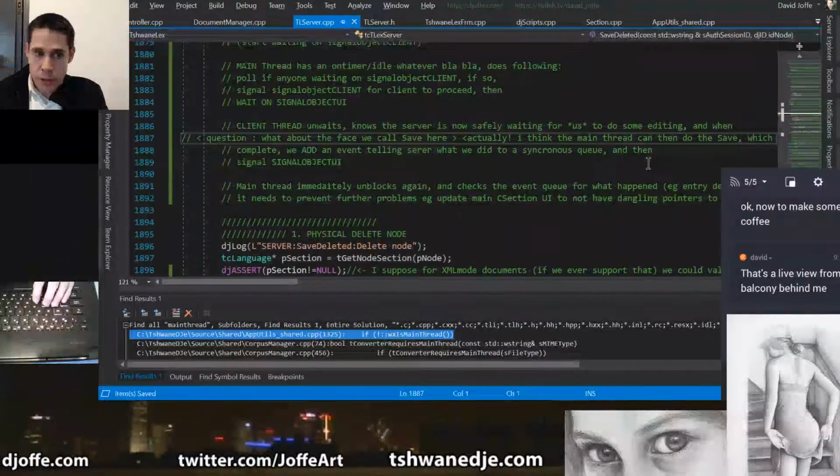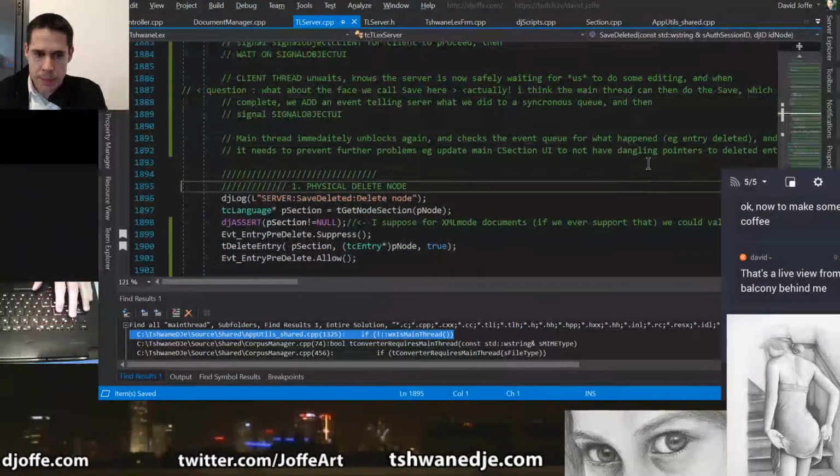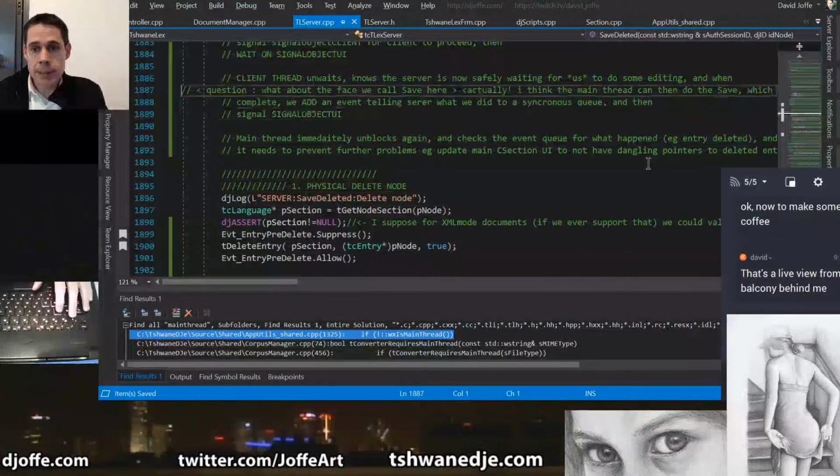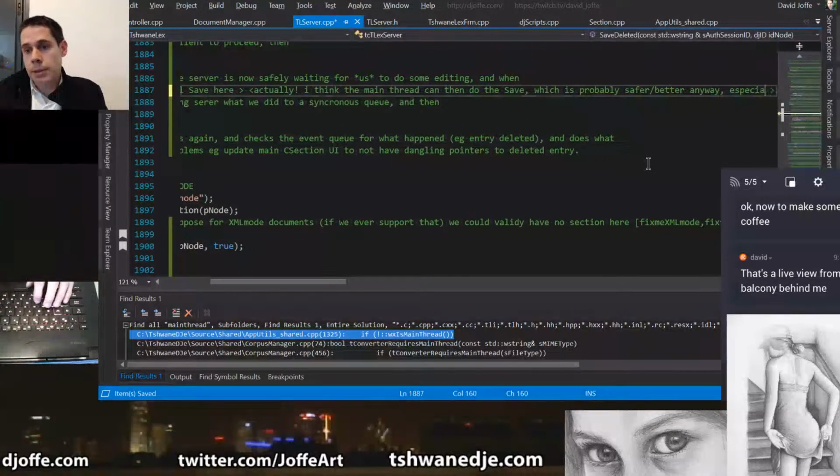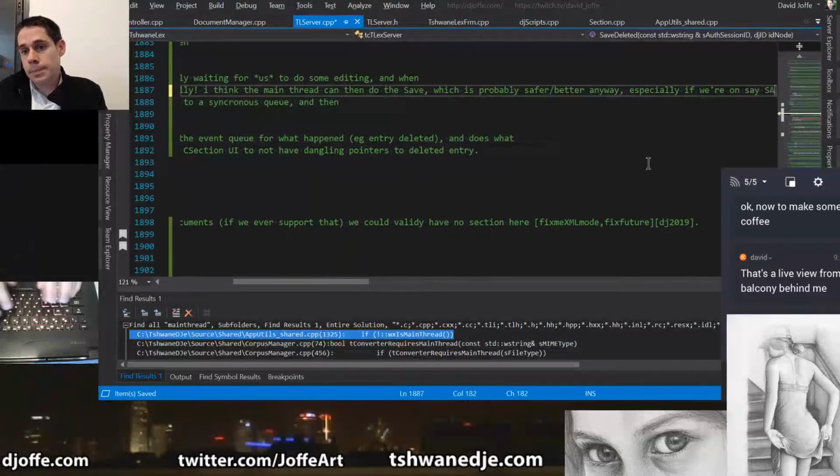Or we must have a UI list save, which is fine as well. Is it? No, it's probably not, due to the ODBC. Yeah, the main thread is much better, especially if we run, say, ODBC.